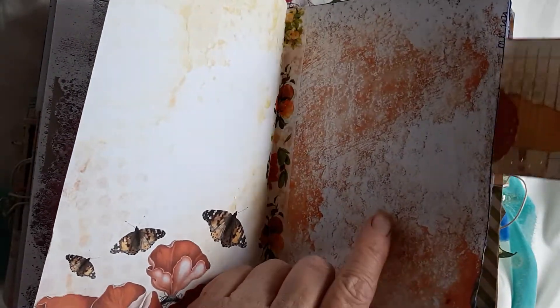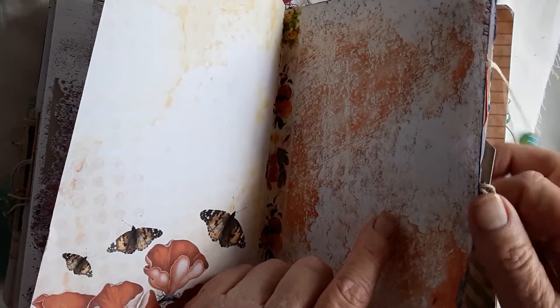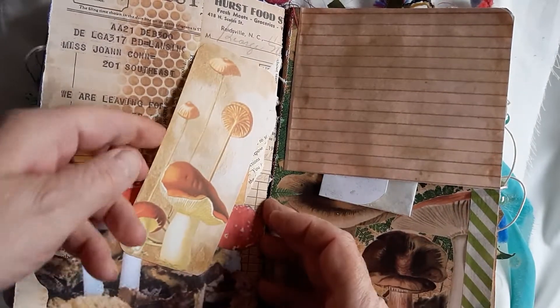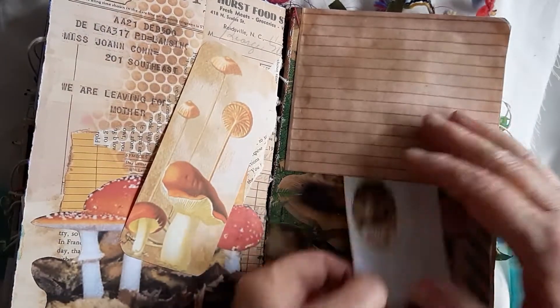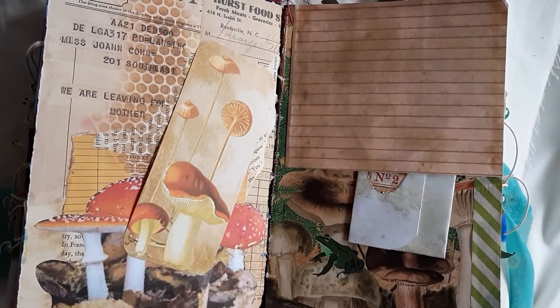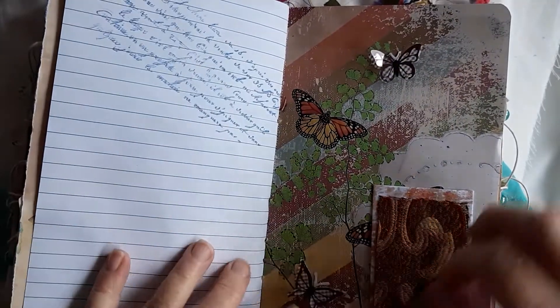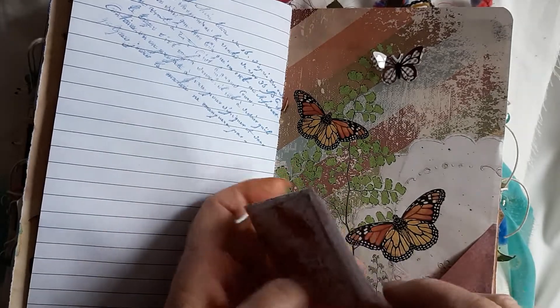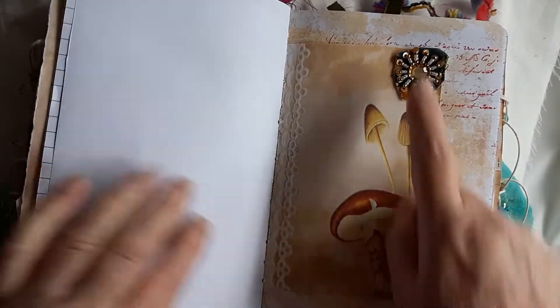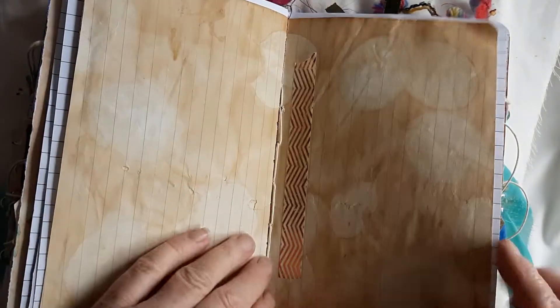You've got a tag there and a smaller tag there. This is a belly band again — you can put your own things in it. I've added a little bit more collage to that. There's some more of that material onto an envelope. Another one of those — this is just added into the center; it's not counted in the sides or anything. Another little punch with the bar left on.